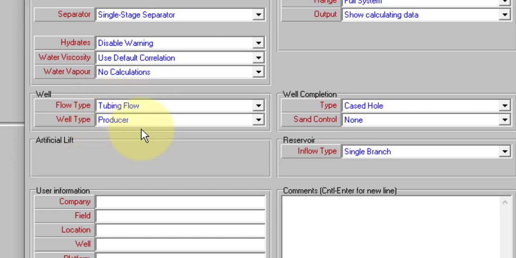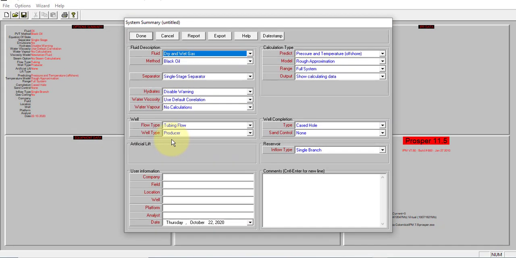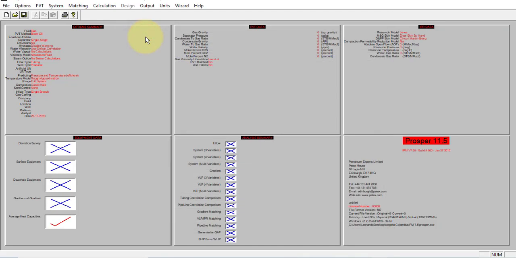The well is cased, and there are no artificial lift completions in this well. Okay, it's a natural flow well. So here, let's say done, and then we will get information to be entered in the other 4 screens.